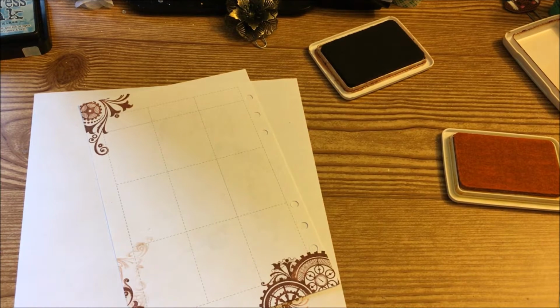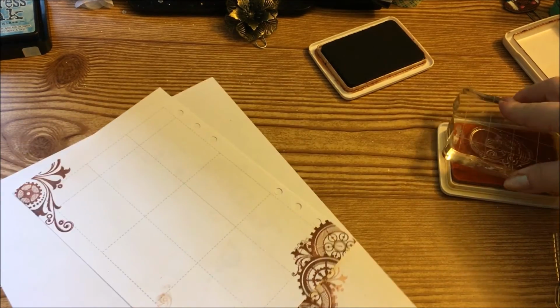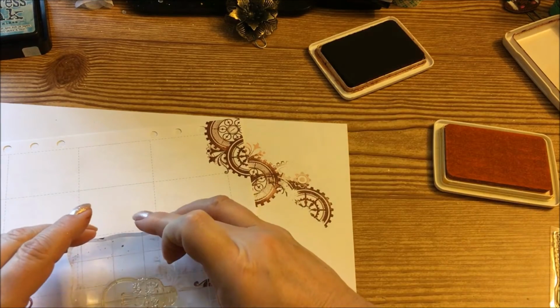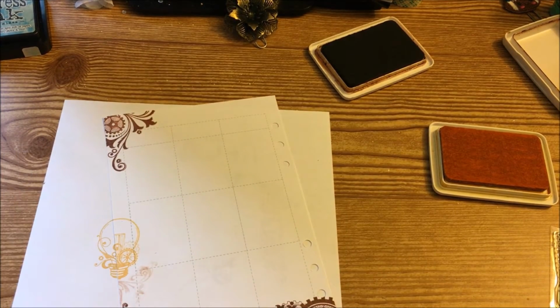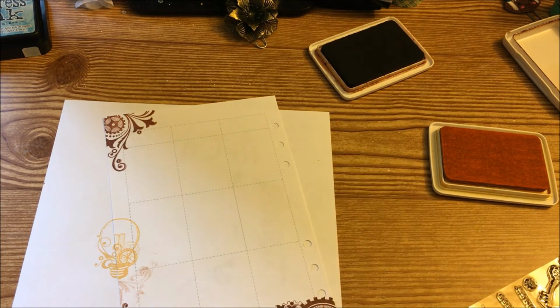Okay, we got the light bulb. And I only do half of the light bulb on this too. And it was right about here. So we'll get it nice and inked up and put it there. And then the lights. This was kind of fun to do. These are going to be done.